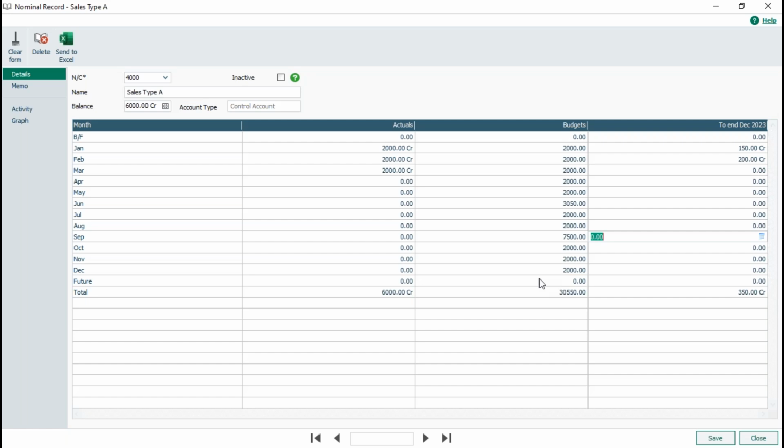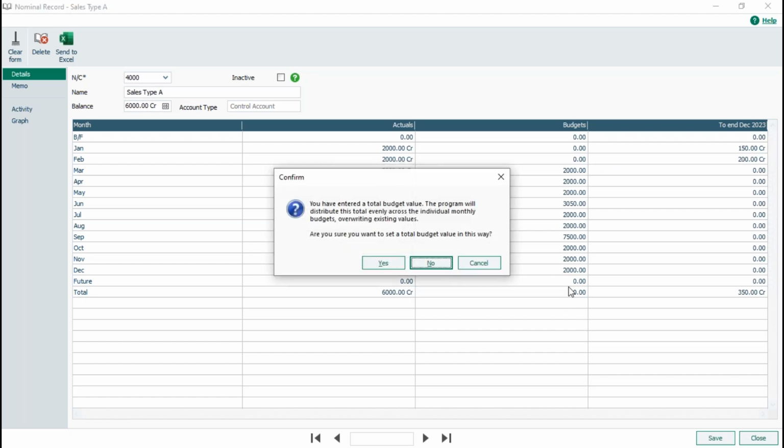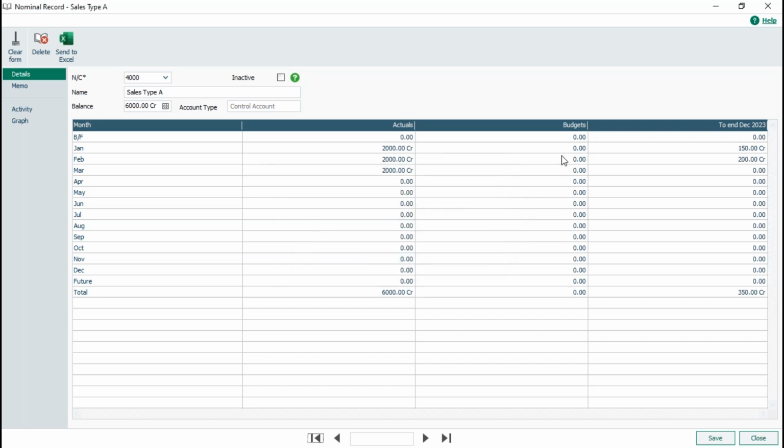Now, because of that annual method, one thing you do have in your favor is that if you've got budget figures there and you're thinking, well, this is a load of rubbish, we've obviously played with it at some point, you've got a few different ways of zeroing them out. One is just to go down and start literally typing 0 against each field. Not great. The other is to click against the annual budget and just set that to 0. As you tab out, just click yes to the prompt, and it'll obviously divide 0 evenly. So essentially it resets the budget figures against that nominal code.